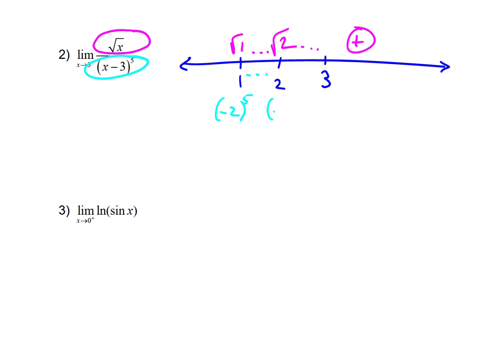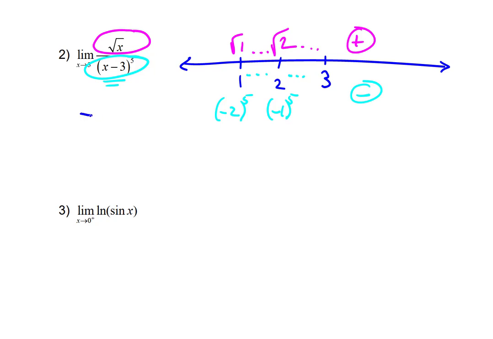2 minus 3 would be negative 1 to the fifth, but for the same reason, that's still negative. And as you approach 3 from the left, you take a look at this expression x minus 3 that's in our parentheses in the denominator. Anything less than 3, which would be anything to the left of it here, when plugged in for x, if you take away 3, which is what this denominator expression does, it's going to be negative. And then when you put a fifth power to it, it's going to stay negative, which means our denominator will certainly be negative as we approach 3, no matter how close we get to it.